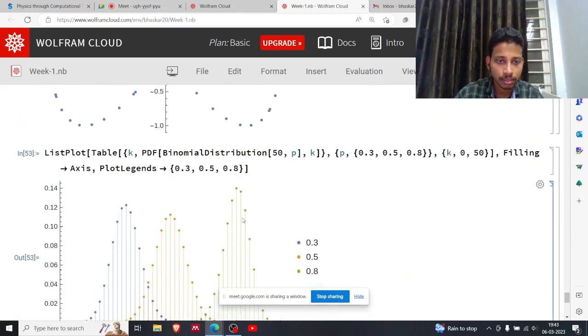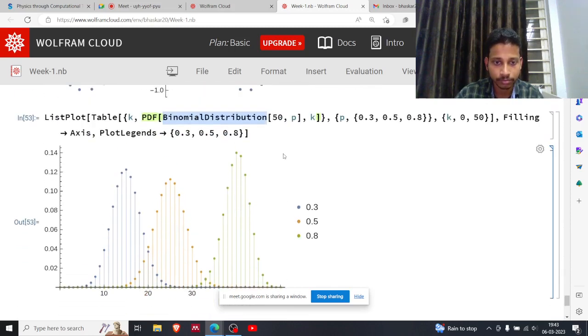Here you can see this is the binomial distribution. So PDF is basically the probability density function of the binomial distribution, where there are two parameters of the binomial distribution, that is one is n, another is p. Okay, so here this is a little bit complicated, because if you don't understand the binomial distribution, then you cannot understand this particular plot.